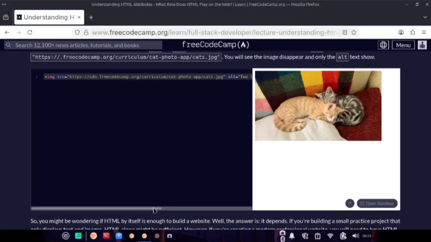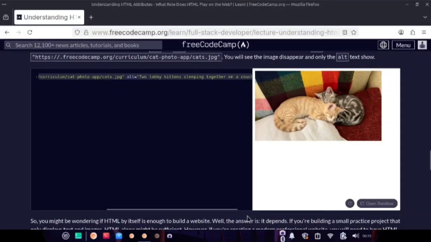God, this is not moving because it's stuck. Okay, over here alt is equal to two tabby kittens sleeping together on a couch.